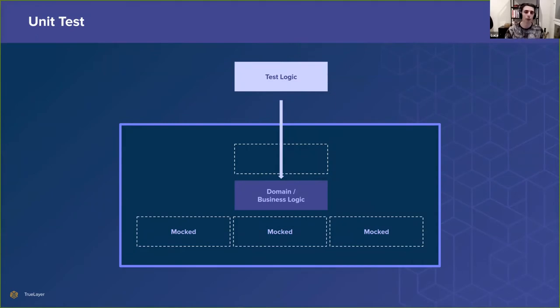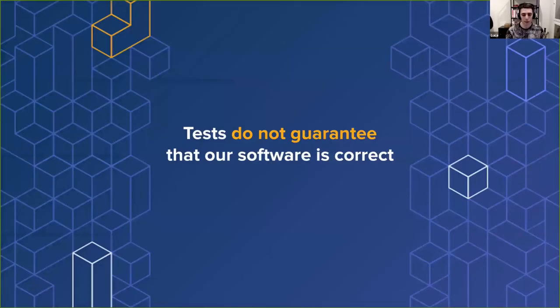The issue, though, is seldom discussed, and it's the other face of the coin. The other face of the coin is that tests on their own do not guarantee that the software is correct. This is seldom discussed, but it's worth repeating again and again. Tests do not give us this strong property. If we want guarantees that a piece of software is correct, there are other types of methodologies that we can use. Formal methods, for example, are one of the possible ways we can get into it. Tests are useful, but they give us something which is much, much weaker.